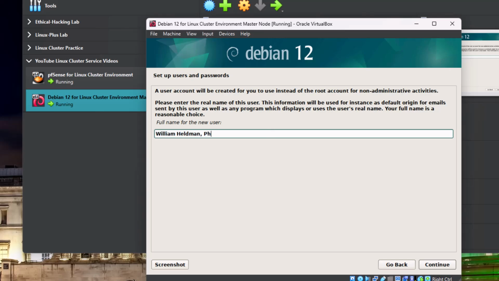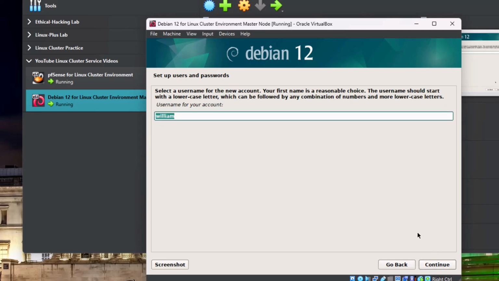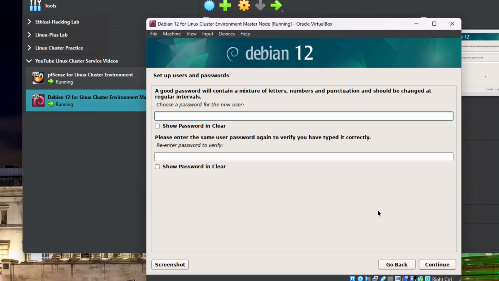I don't know what happens here if it registers me somewhere. Well, I do know what happens, but this is a different feature of the system. We're just putting in a long name here. You don't have to have it. And then I'm going to go with a short name of just Bill rather than William, because I don't want to type in William all the time.